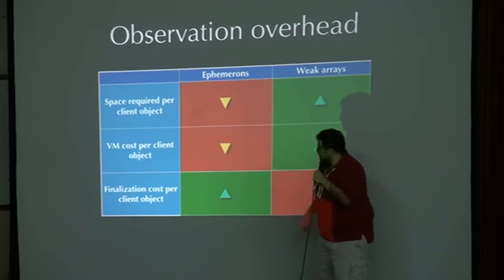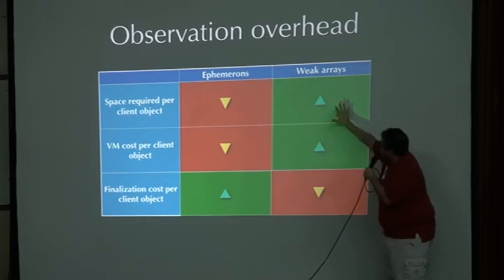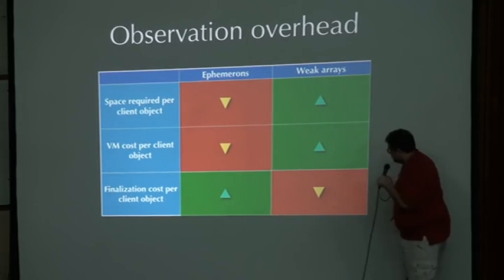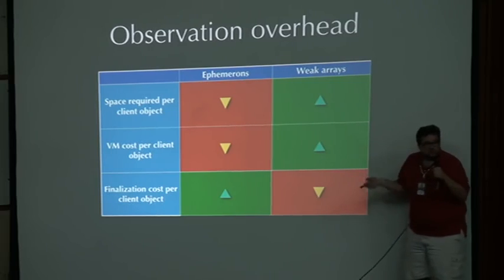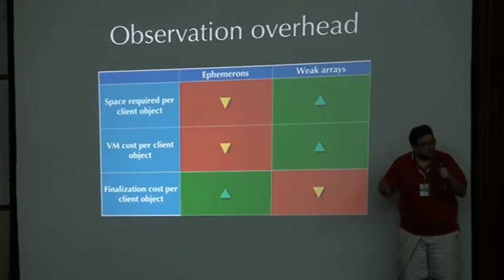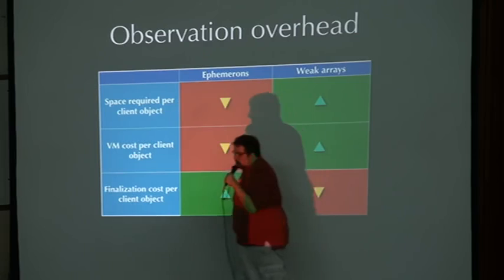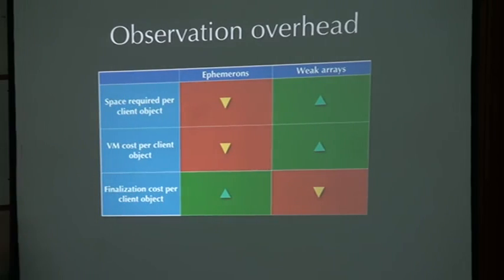So that's great. But with weak arrays, although this is much more efficient space and overhead-wise, it has an extra problem because when the VM tombstones something, you have to go find the tombstone, and now you're talking about linear search, and that takes time. And so this talk then starts with the problem of let's try to get rid of linear search in the context of this GemStone client interaction.